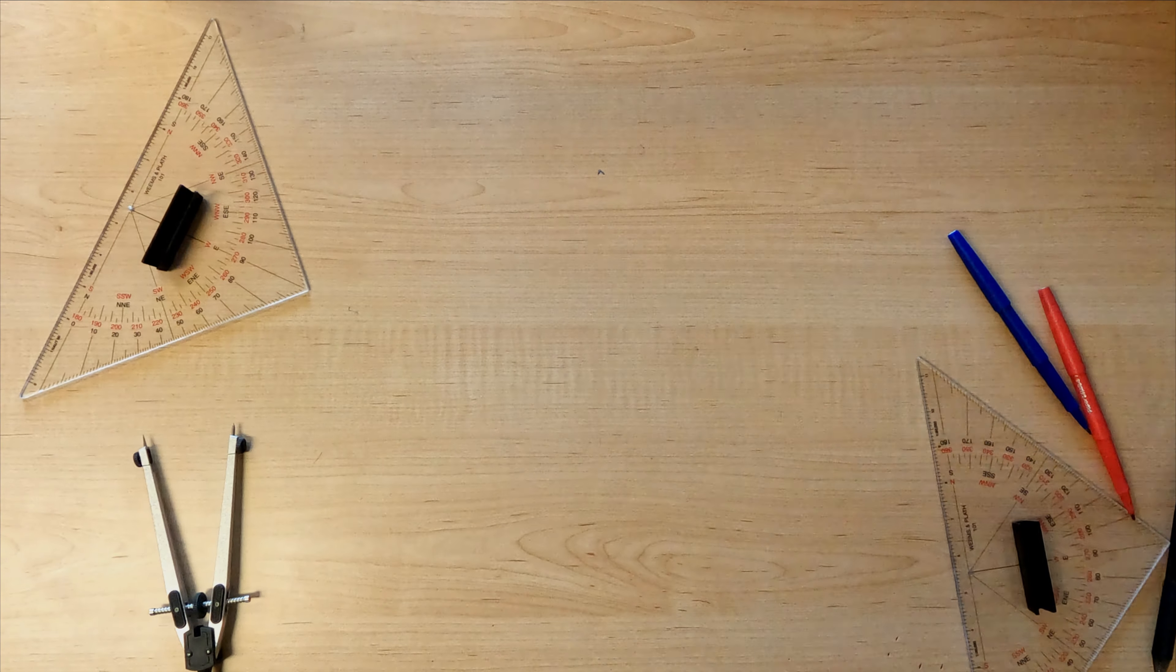And our speed is going to be our distance. So we'll go right here, down to where these two meet. And that is going to be about 11 knots. So we're going to have 11 knots of true wind.